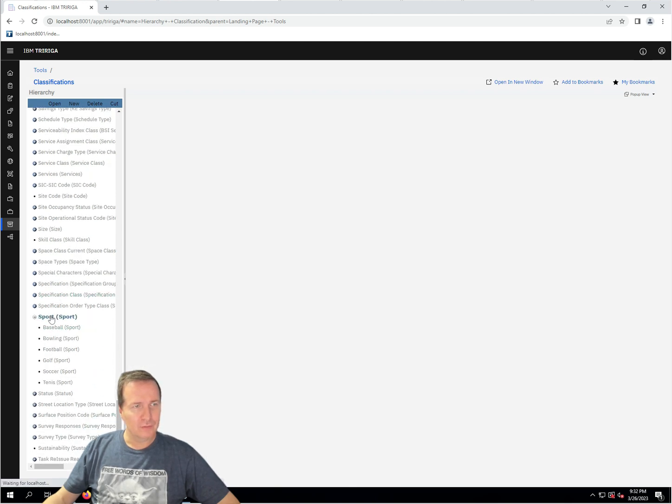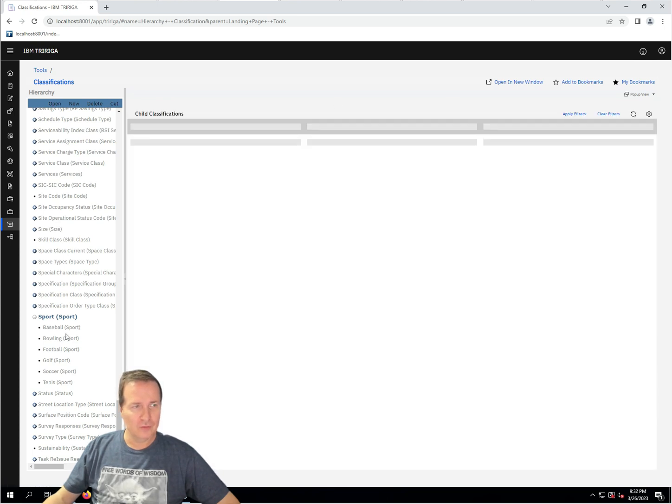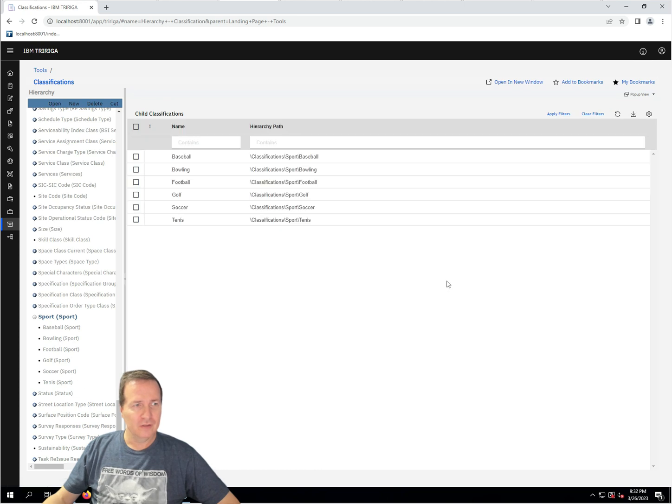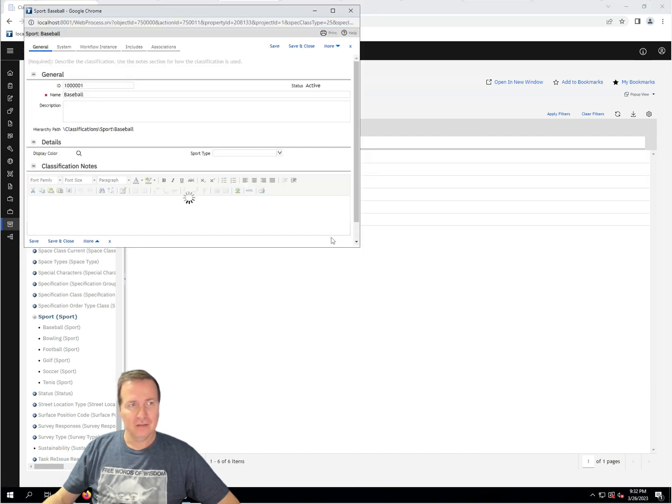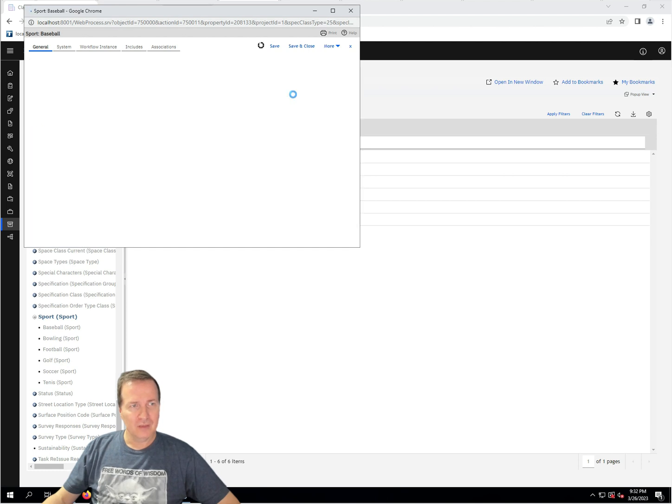So I'm going to select the root so that the filtering, the query, is going to show the children records. If I was to select, say, baseball, well, baseball has no children records. This query would be empty, and then to open up baseball, I would have to click open here. Otherwise, I can just click it in here. So you can see baseball is a team sport. So let's go ahead and set that to team, and I will save and close.